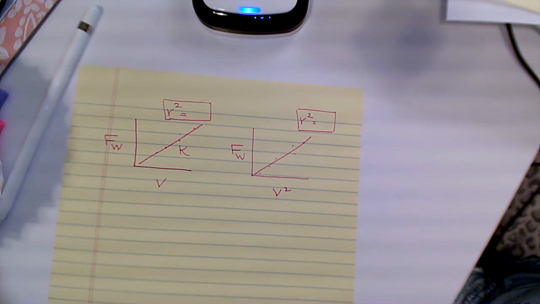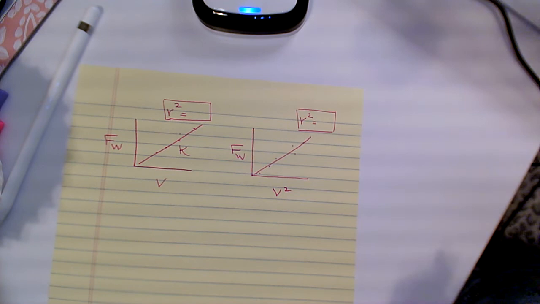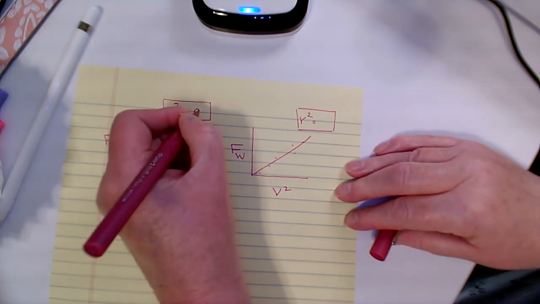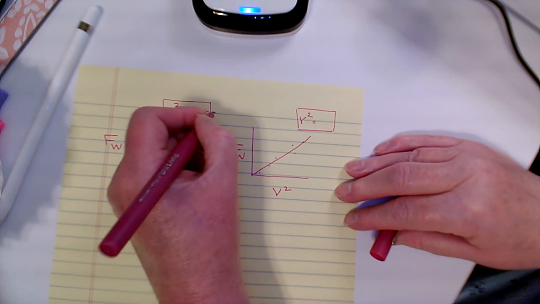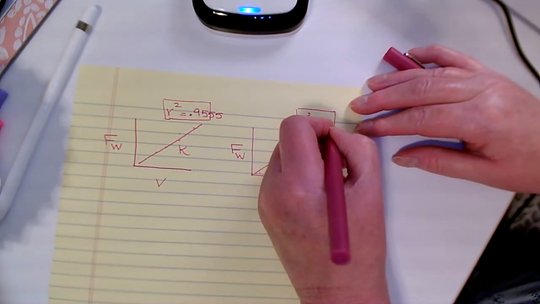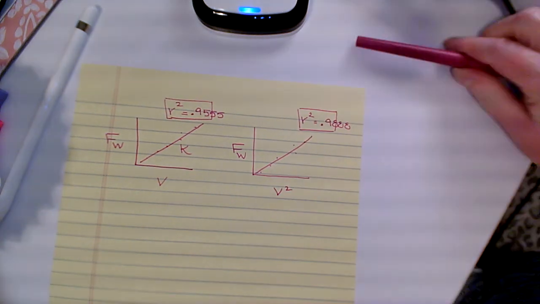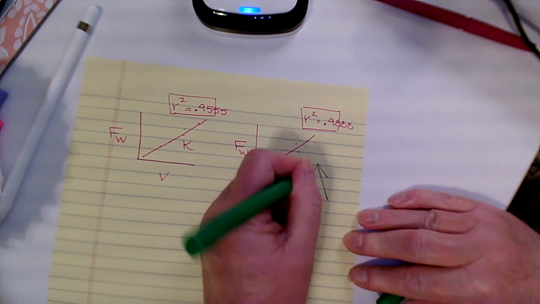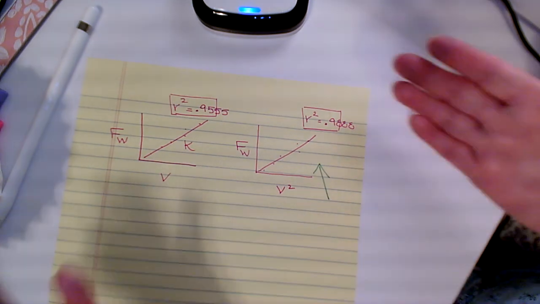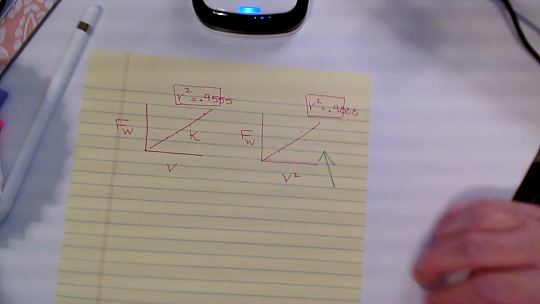All right, so you're going to have two graphs. And so how do I know which model is the one that best approximates coffee filters? So what if, I'm just making this up, what if this correlation coefficient was 0.9555? And what if this correlation coefficient was 0.9888? Well, yeah, this then would be the winner in terms of the model. So that's how you're going to figure out what model best approximates your coffee filters.